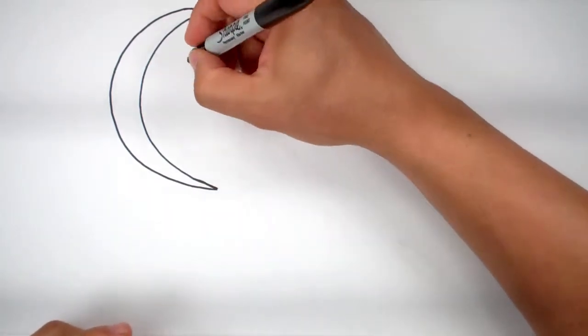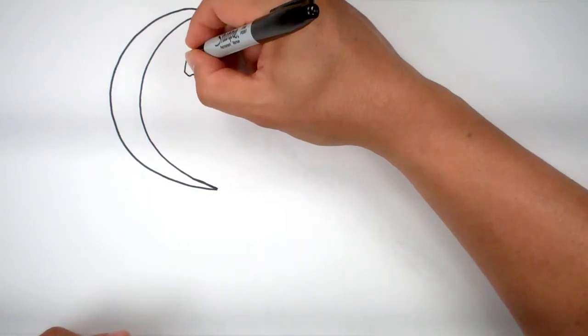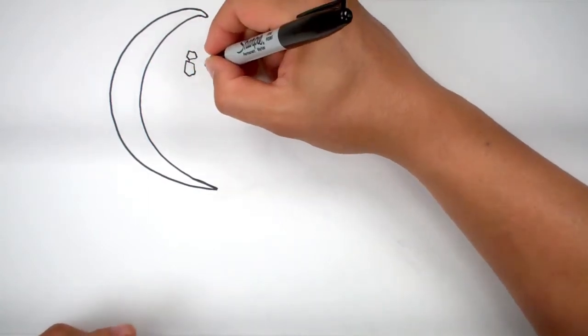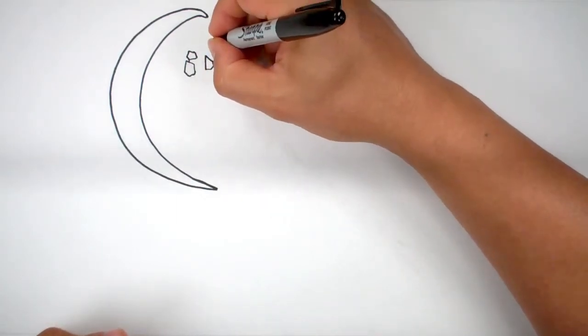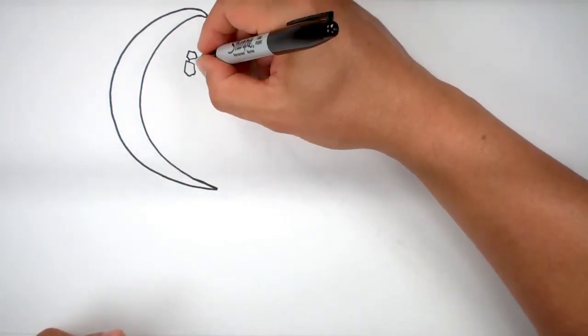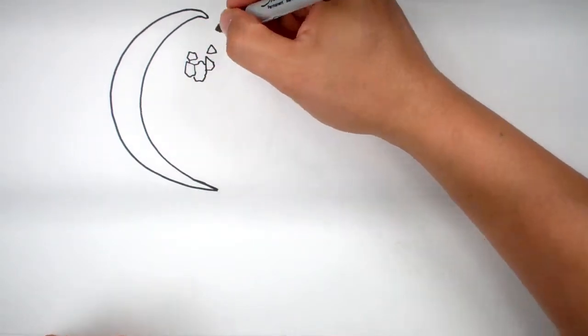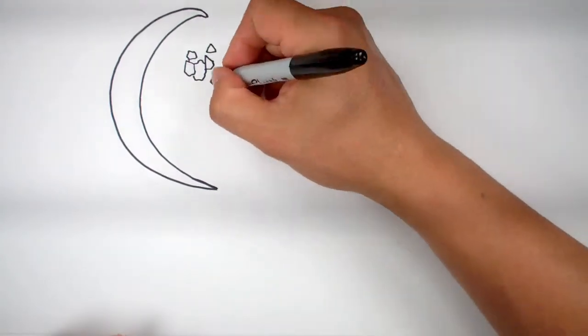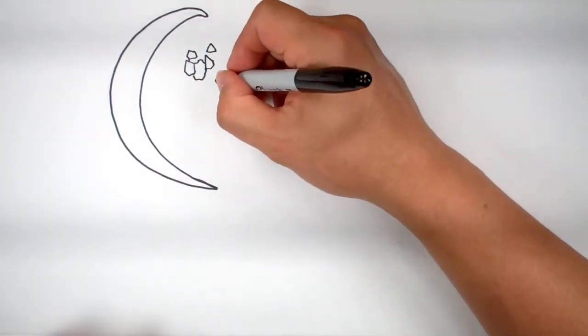Because I sketched it out, so I know where it's going to be. So I'm going to make some rock shapes here. And what I'm going to do is come back in here with the fine Sharpie and do some finer things here. So I'm going to kind of do like this, and that's going to be enough for that part, for the broken part.